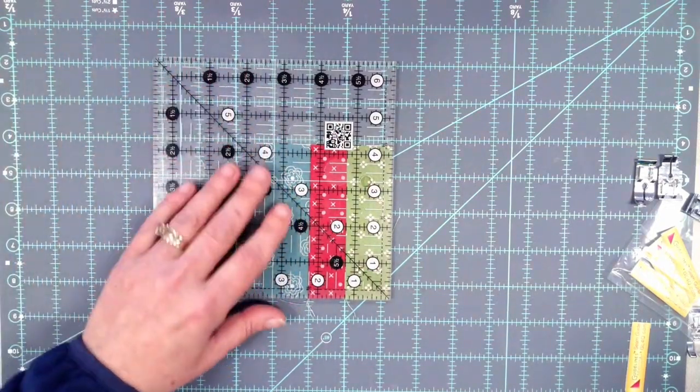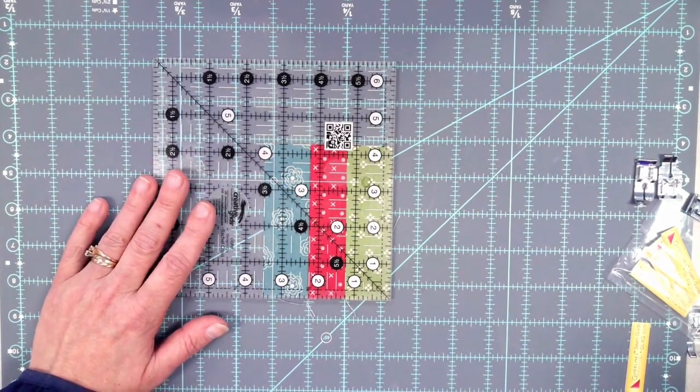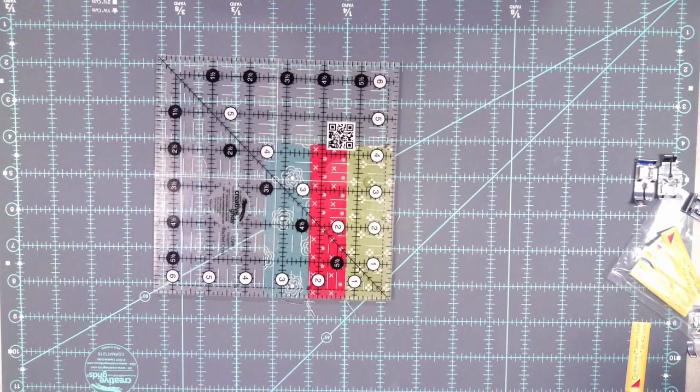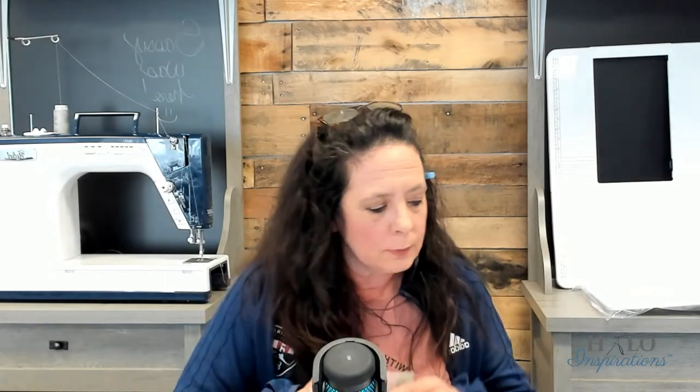But anyway, that is the 3 1.5-inch strip method. It's a great method, but like I said, if I'm using predominantly 2 1/2-inch squares, then I'll just do 2 1/2-inch squares to measure my 1/4-inch. But I wanted to go over that because you will see it.